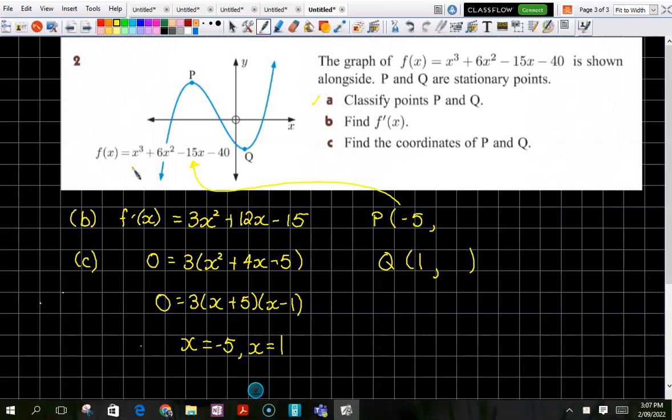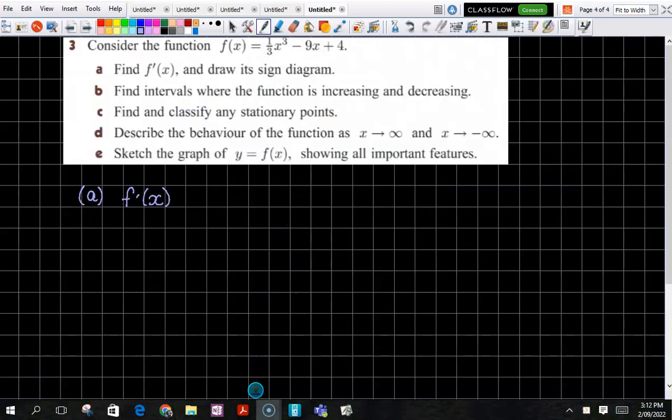The substitution. So define the points, absolutely you could have to do it by algebra means. If it says algebraically, then you probably would. Although sometimes it's like find the derivative, do all that stuff, and they don't mind if you use your calculator there. But yeah, I'd like to think at this point in time you can factorise. So get cracking with 3. Everything should be pretty good to draw a sign diagram, right? Intervals, increasing, decreasing, we've got this. Find and classify stationary points, agreed. Maybe you might forget about what we did with D, but it's not that bad. But I'd say straight away, go to your calculator and graph this, and then you're just describing.